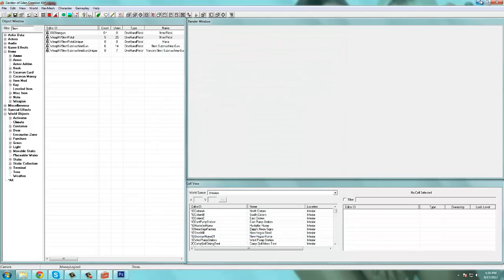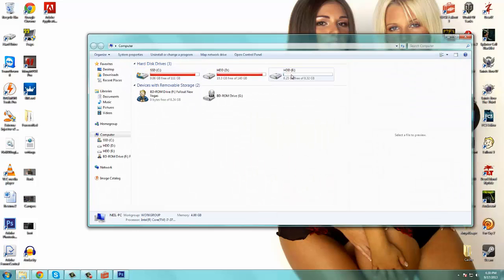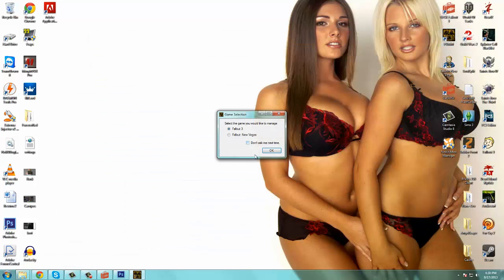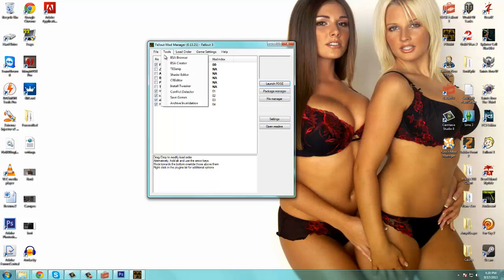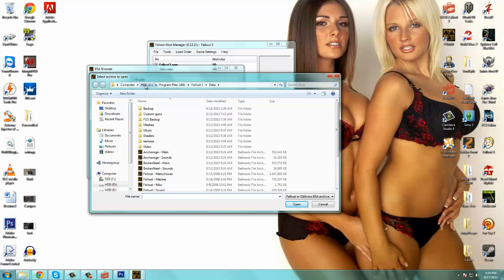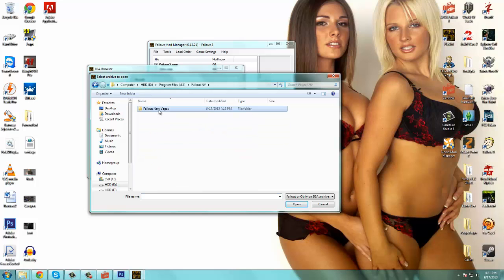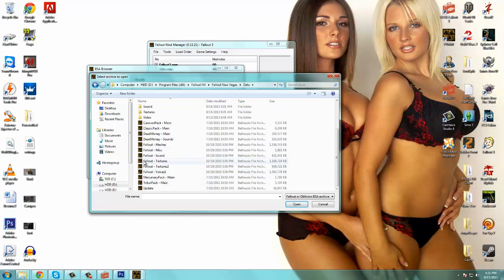Yes. And now what you want to do is in your Fallout Mod Manager you will extract your texture. I have to do Fallout 3 because New Vegas doesn't work for me for some reason. So you're gonna go to Tools, BSA browser. When you get to this, click Open, and you want to go to your Fallout New Vegas directory, Data. And you gotta come where it says Fallout Textures. Textures 2 will be the guns, so that's what we're gonna do.